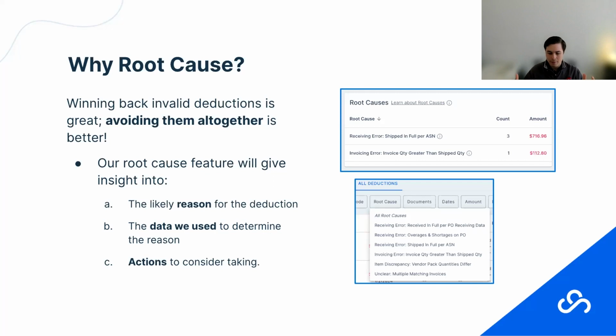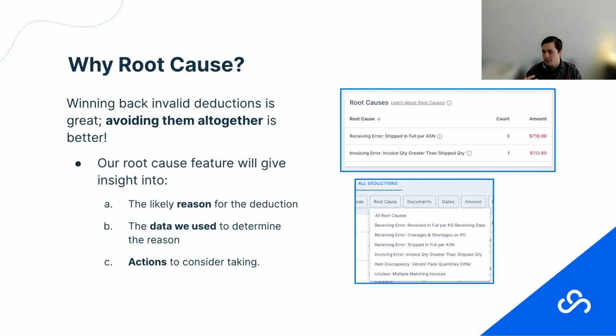We understand that managing a supply chain process can be very tedious. It can be a lot depending on the parties involved. So with our actions to consider, we wanted to take a step further and provide some opportunities, where there's a situation in which there could likely be some change that might result in seeing fewer deductions in the future.